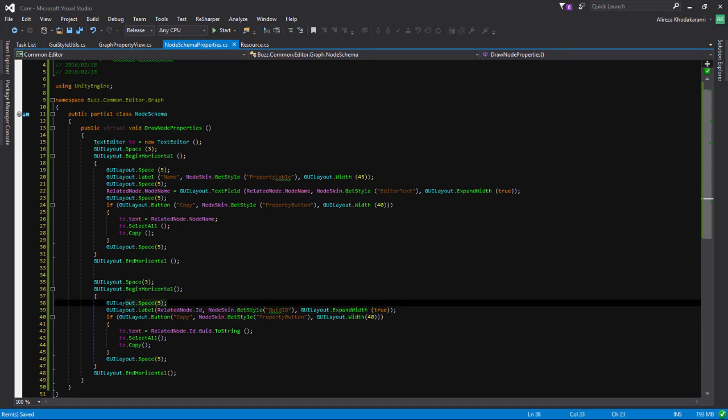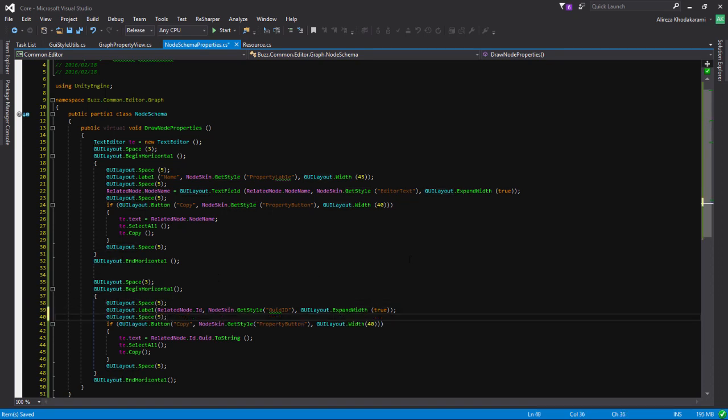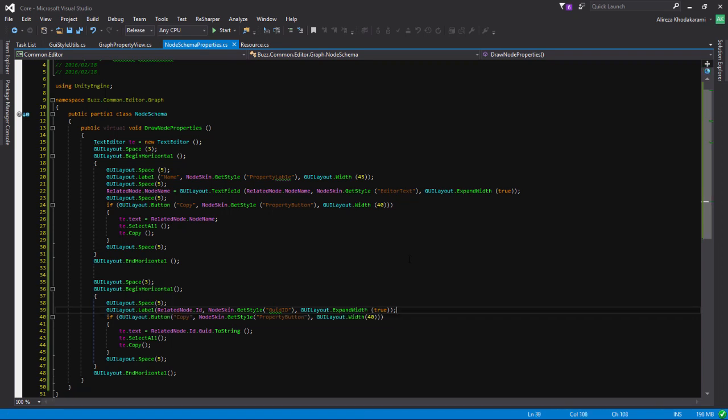Actually, I forgot something. Yeah, we have that space 5 here. No, I'm derping. Okay, here's the thing. I have a copy that copies the ID itself.